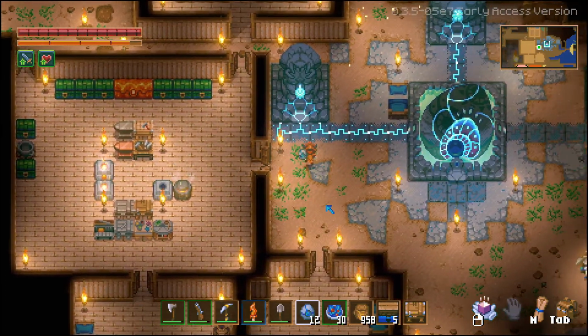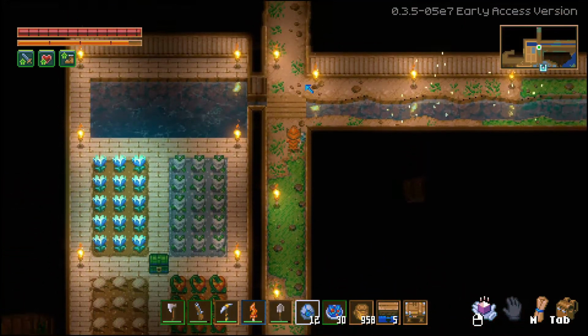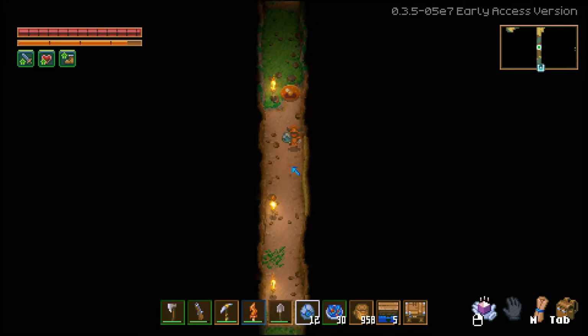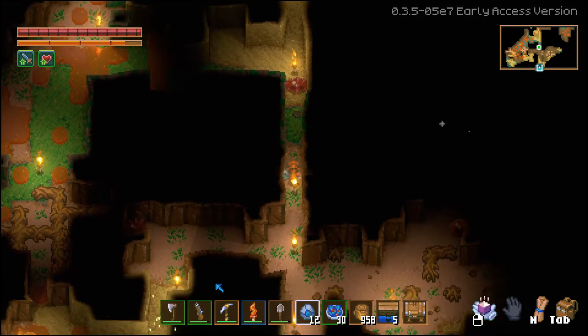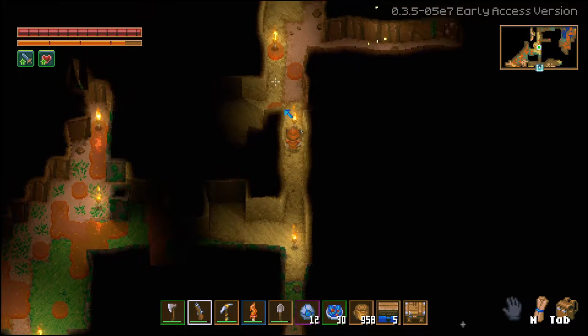Now, let us head to that place that's all the way up here that we couldn't do anything with and see what it's all about. Oh, well, at least you're friendly. So, oh, you're not friendly. Now you're dead. All right, I'll meet you guys there.